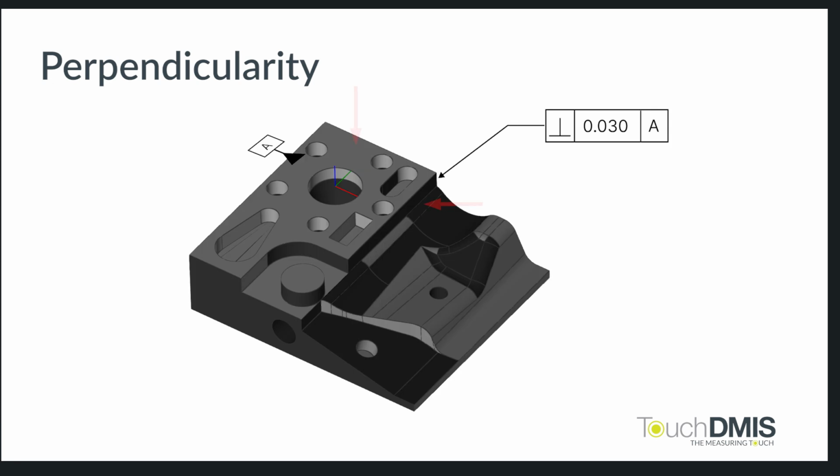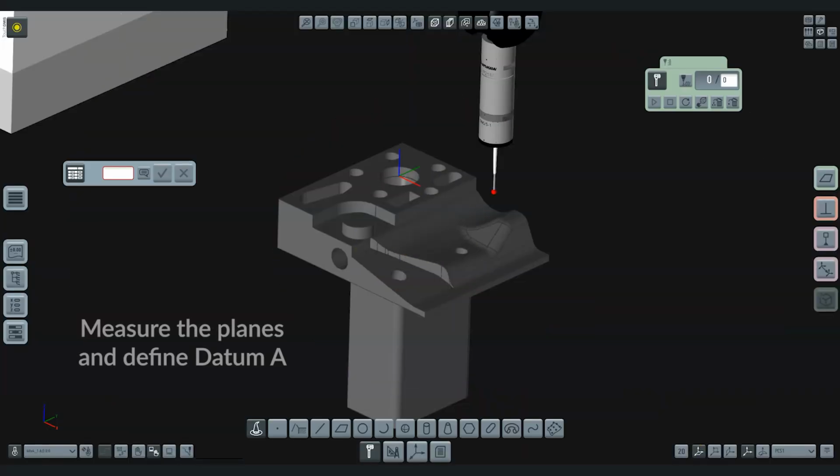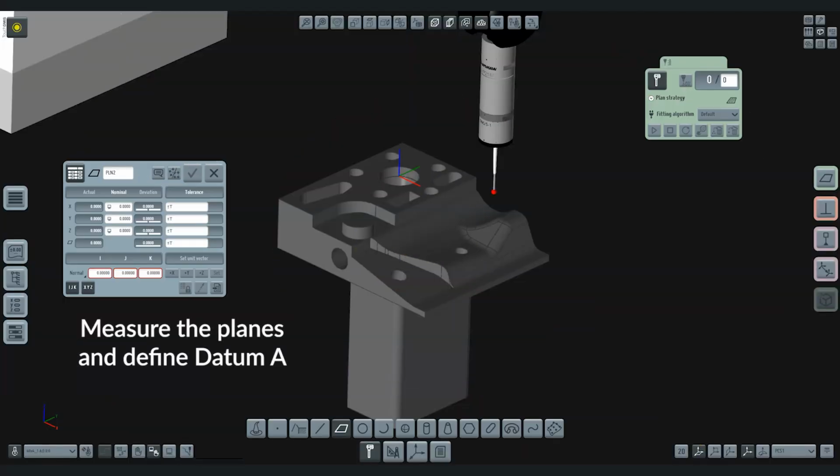Let's see how to measure the perpendicularity between two planes using TouchDMIS. First, we need to measure the planes and define the datum we will use as a reference.